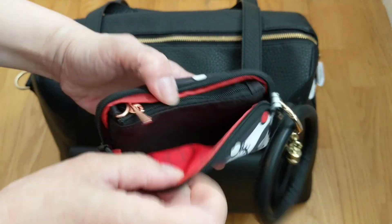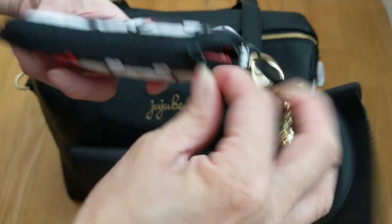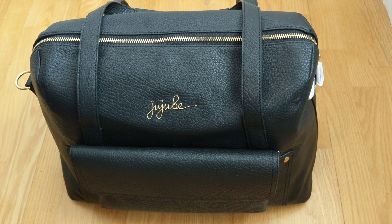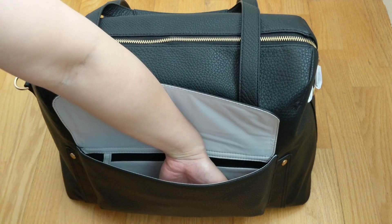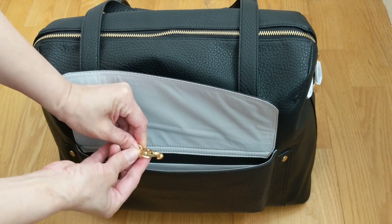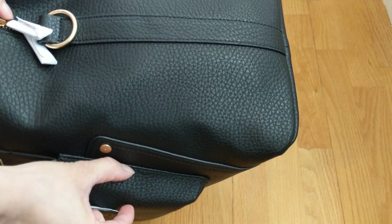In the wristlet I have my coin purse for cash and change, and a B-charge holding all my cards. This is in the Dots and Stripes print, and this is in the Blush Chromatics print if you're looking for JuJuBe items in that print. The pocket is pretty wide, covering just below my wrist — a very generous pocket with no other organization except for a key leash. No zipper pocket, no slip pockets, just one large pocket about an inch deep.